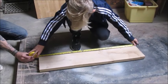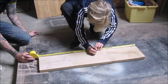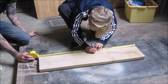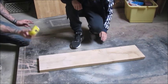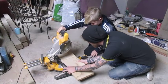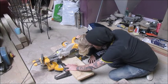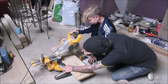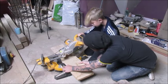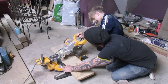Good, I'll hold him for you. So now you've got to find that 15 mark. Okay, we found the centre of the board. Nice, good job. Perfect. Let's go down the line, let's see how good we are. That looks perfect to me. So remember, start your blade a bit up high, turn on the power. Now remember, this is going to be harder to cut through than the other wood, so just take your time with it, okay?